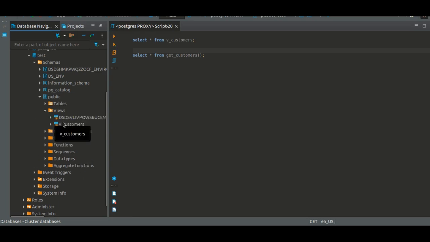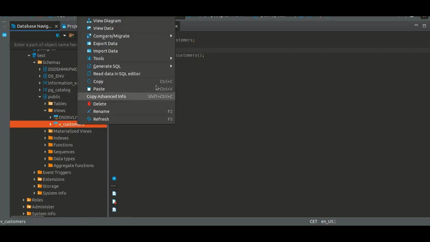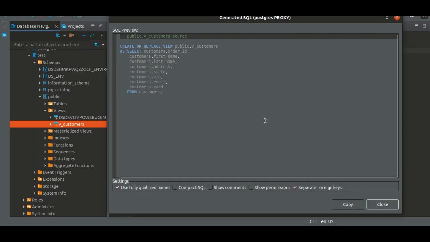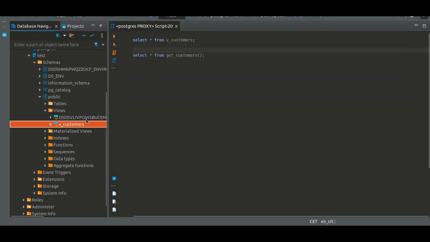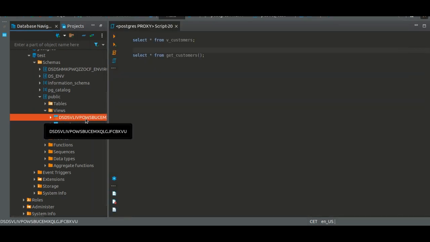You will notice that there are two objects actually. One of them is a view I've created, the view that affects my card and email. But the other one is created by DataSunrise as a replacement to be called instead of my user-defined function or view. In this case, this is a view.